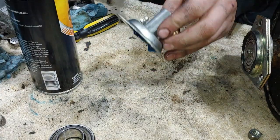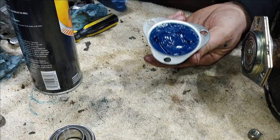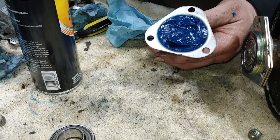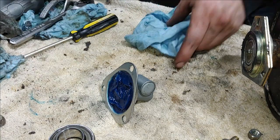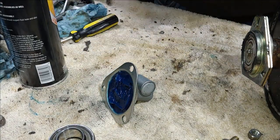All right, so I got this pre-packed, and what I'm going to do now is set this off to the side because I'm going to go ahead and put sealant around this as well before we put all this together. So the next thing that we're going to do is go back over to the sled, and we're going to get this axle in place.